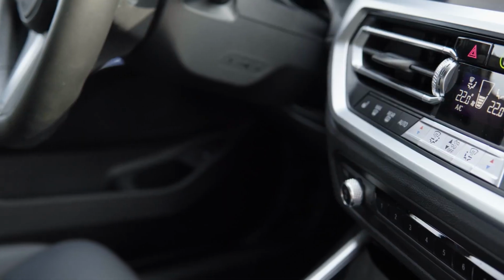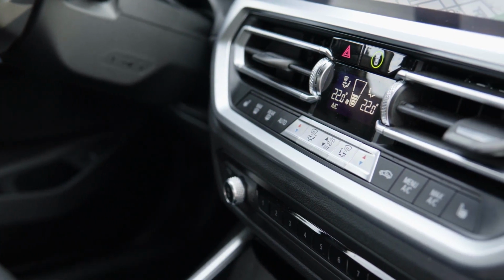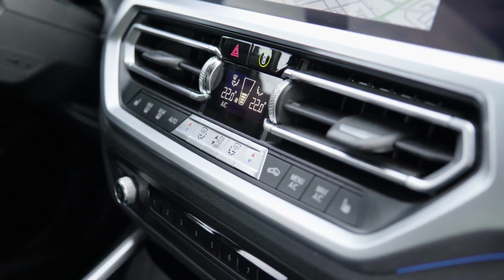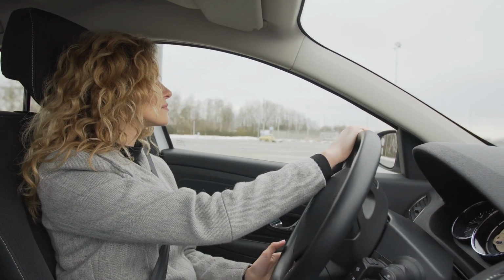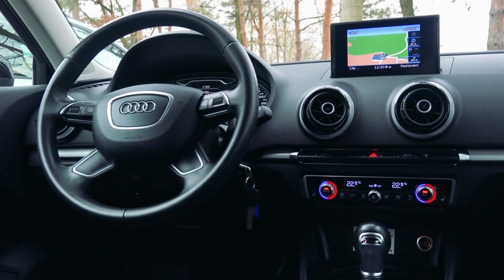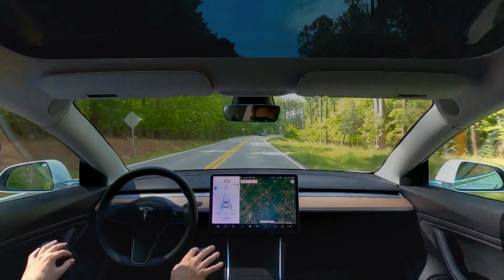A failed or bad air conditioning compressor will not circulate refrigerant in the aircon system, and the outcome will be warm air coming through the AC vents. So when the AC compressor fails, you'll notice high temperatures and hot airflow inside the car. Refrigerant leaks will only continue to get worse as the problem continues. On the other hand, a failing AC compressor might work well one day and poorly the next.